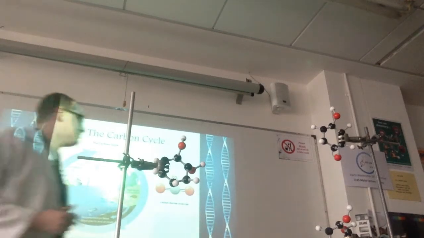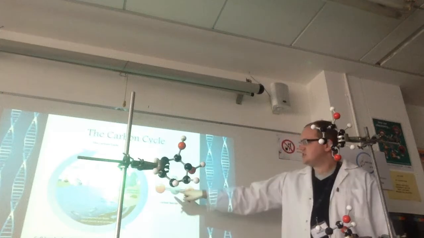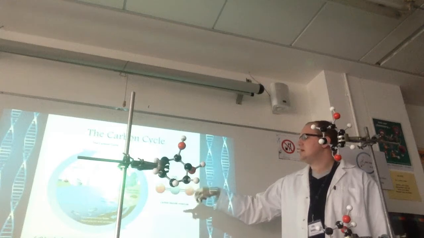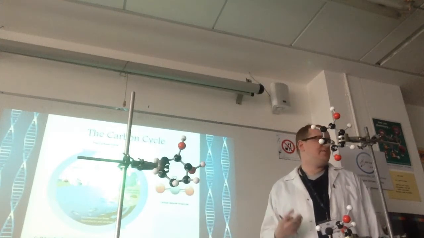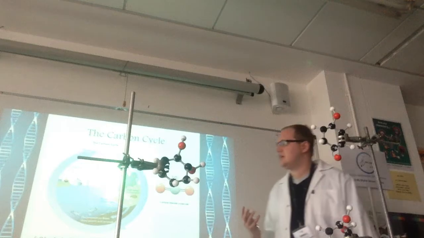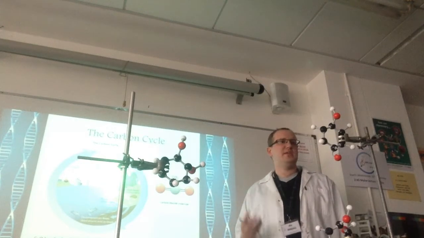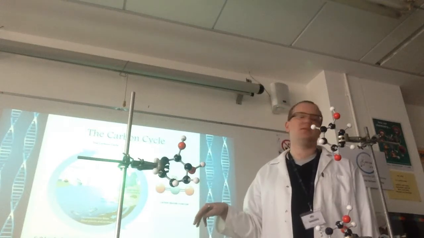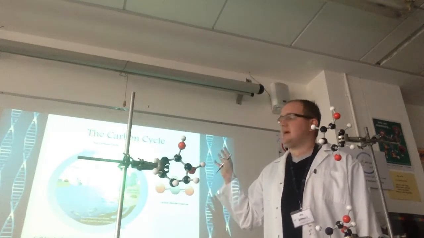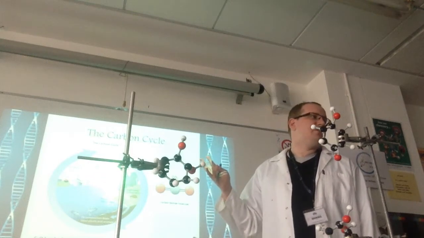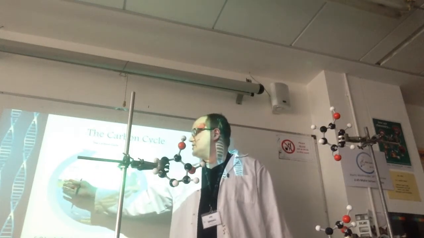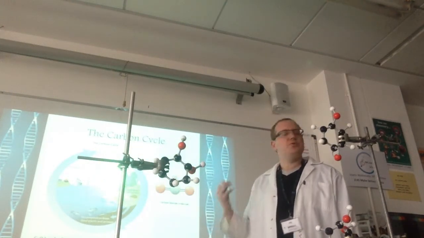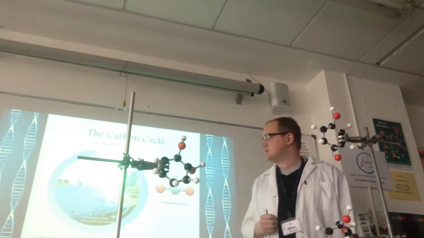The reason this is a problem is because carbon dioxide has two double bonds joining a carbon atom to two oxygen atoms. And these double bonds absorb part of the infrared spectrum. When they do this, they start to vibrate, and they give out heat, and they do this indiscriminately. So this heat radiates in every direction, including back down towards the Earth. So the more carbon dioxide there is in the atmosphere, the greater this warming effect is going to be. And if industrial sources are putting more carbon dioxide into the atmosphere than is being taken out, then you're going to get a net increase of carbon dioxide in the atmosphere.